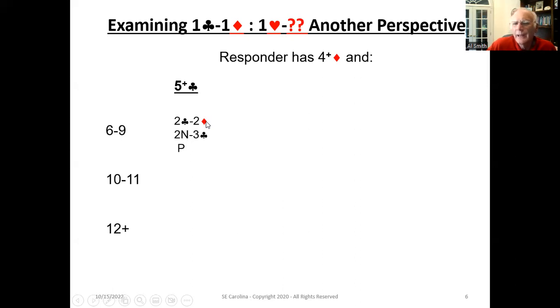If they are weak and want to sign off in clubs, they'll bid 2 diamonds, 2 clubs, 2 diamonds. The opener will bid 2 diamonds. The responder will bid 2 no trump. The opener will bid 3 clubs, and then the responder will pass, signing off in clubs.